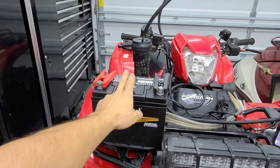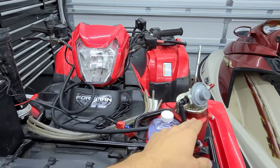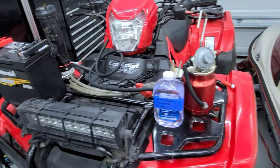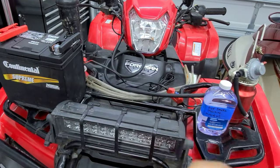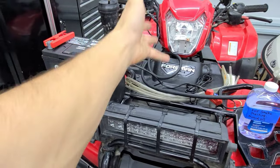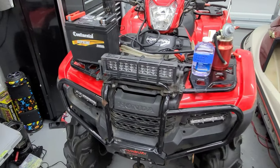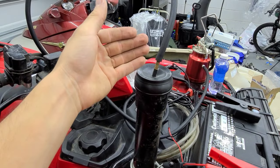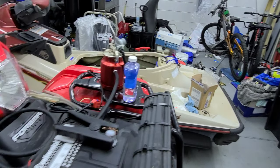And all I need here is a battery, this tool, which is a smoke making tool. I use mineral oil to put it in there, and that's what's going to make the smoke that's going to go in there and show us where the leak's coming from. Okay, first you're going to take off the warrior tip, which I've already done. I've set aside over there.